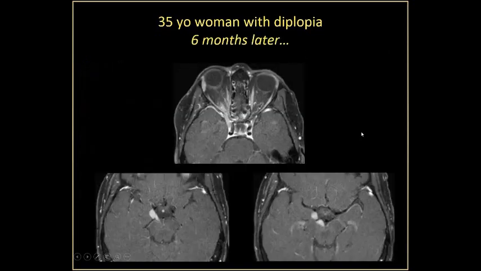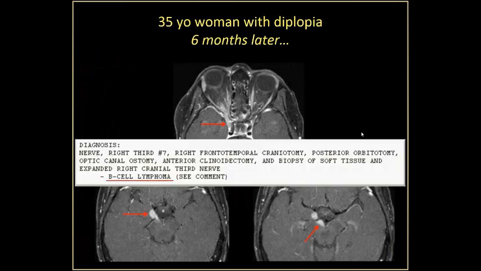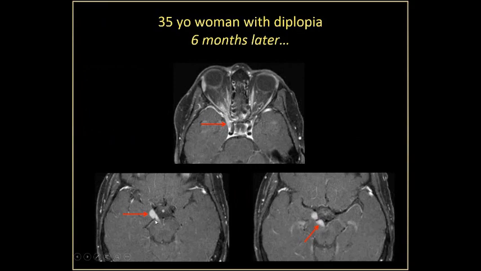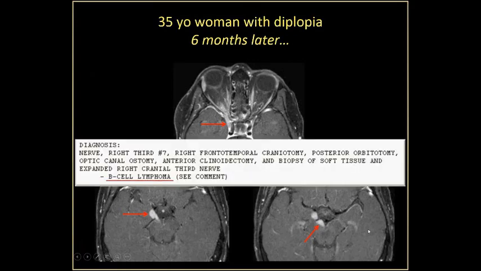see later on. Now, this patient was actually discharged home, and she was lost to follow-up. She came back 6 months later with worsening diplopia. And now we can see that the enhancement along cranial nerve 3 has increased, and now we have nodular enhancement in the interpeduncular cistern. Now, this was biopsied, and this came back as B-cell lymphoma. So this was a lymphoma that started in the orbit and extended posteriorly, spreading in a perineural fashion along cranial nerve 3.